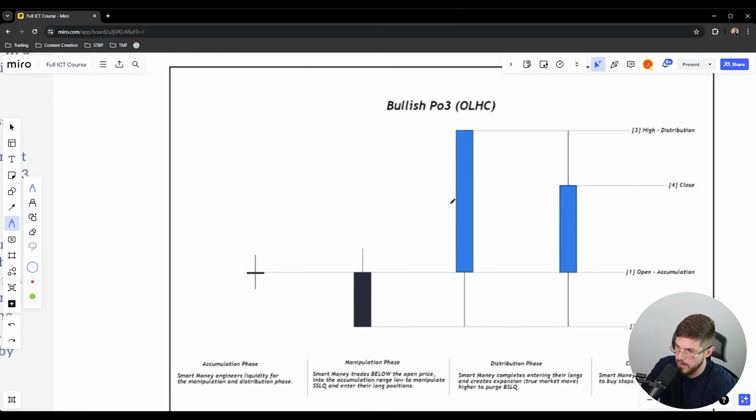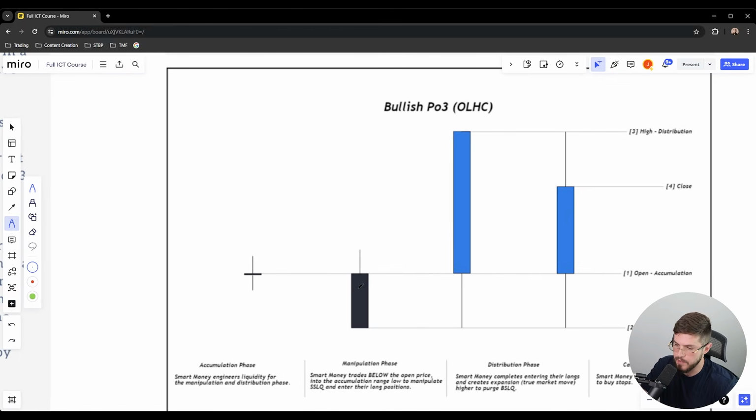Now, I want you to remember that every bullish candle once was bearish if it has a wick, okay? It once looked like this, right? So this is the manipulation phase. Now, if you're bullish in the market for this time period, whether that's a day or a week, if you're a day trader and let's say the daily candle looks like this, you should be looking for a buy because that bottom wick is very likely to be created, okay?